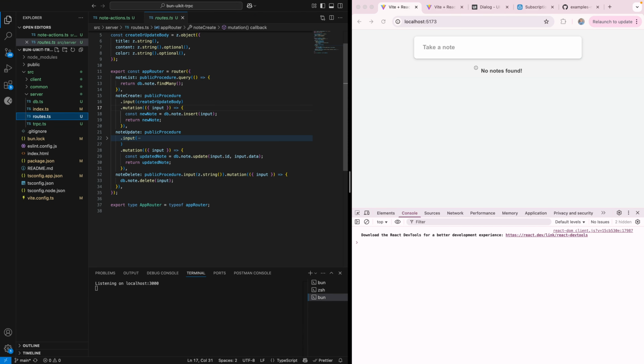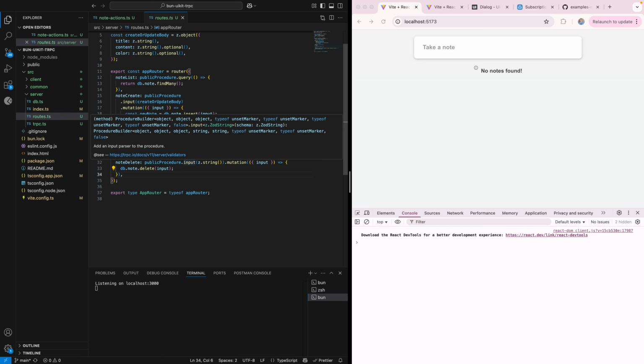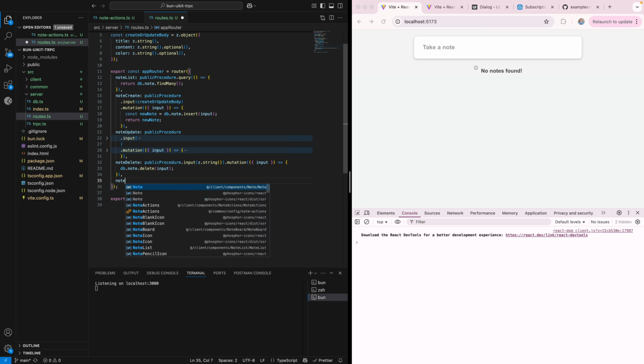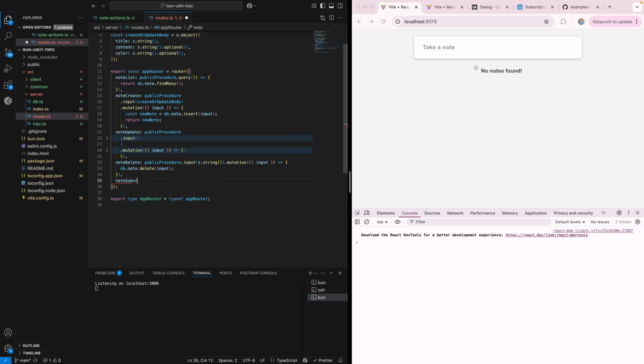So we have all the CRUD routes here. Let's add our subscription route. We'll say node subscription, and say publicProcedure.subscription, just like this.